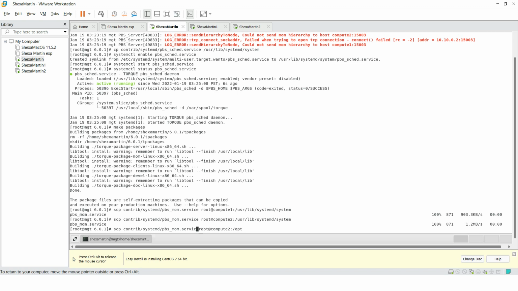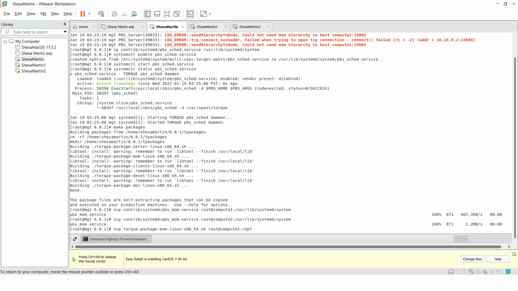And then here we want to go to torque. Torque package, torque package mom, Linux x86_64 dot sh.